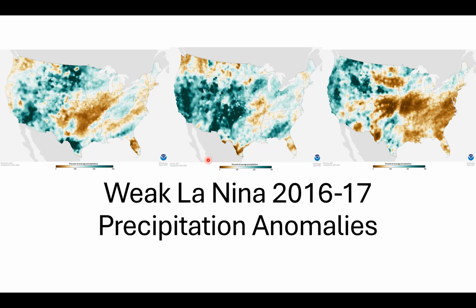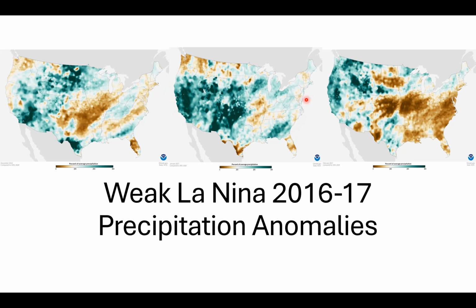And then these were the precip anomalies in that weak La Nina winter. Brown, drier than normal. Okay, so December was drier than normal across the Mid-Atlantic, Virginia up to Southeast PA, New Jersey, Massachusetts, Connecticut, Long Island. It was also drier than normal across the Midwest. And then in January, it got really wet across California with the trough out in that direction.